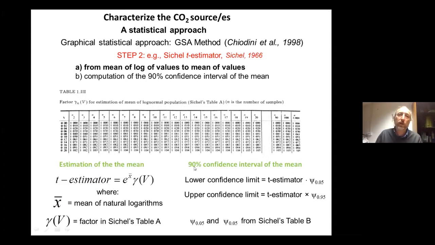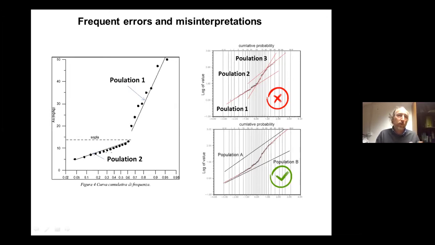for this average estimate. So before we see other things, I would like to present to you some frequent errors and misinterpretations of this diagram. This is a picture taken from a book, and you see we have this shape of the distribution of the data. These are not fluxes, it's arsenic in soil, but it's the same problem. And you see the authors here are going to interpret and derive the different populations just by fitting the different branches of this diagram. And this is not true.